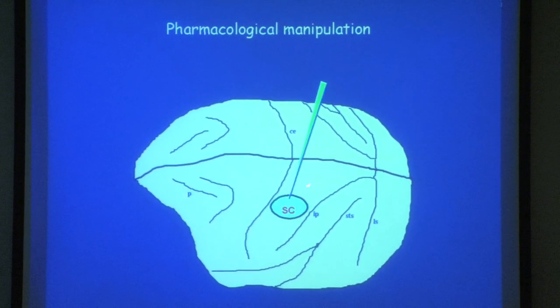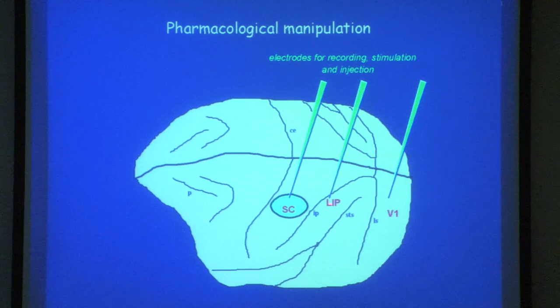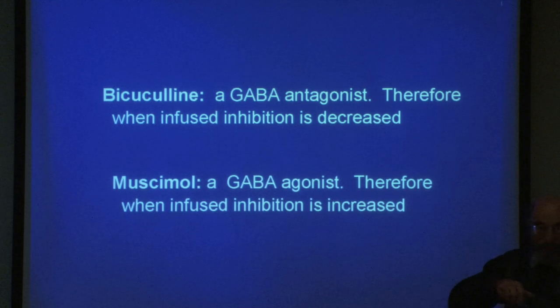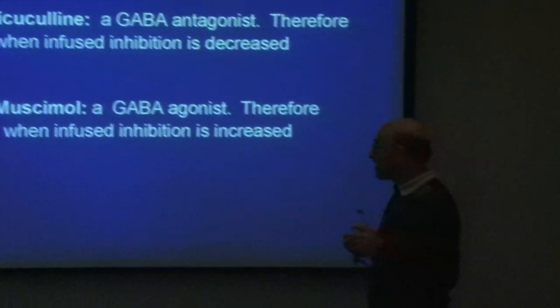So to explain that, let me first point out to you that if you take, again, the whole brain, and you look at the colliculus, and you look at V1, and you look at LIP, you look at the frontal eye fields, you can study these areas by injecting two kinds of pharmacological agents, bicuculline and muscimol. Some people refer to this as mucimol. I call it muscimol. At any rate, you all know, I'm sure, what this is. Bicuculline is a GABA antagonist, meaning that if you inject it, it stops the effectiveness of inhibition by GABA. Muscimol, on the other hand, is a GABA agonist, meaning that if you inject it, you increase inhibition. All right? Now, I'm sure that all of you must have had enough of a background in biochemistry to know what these two agents are.